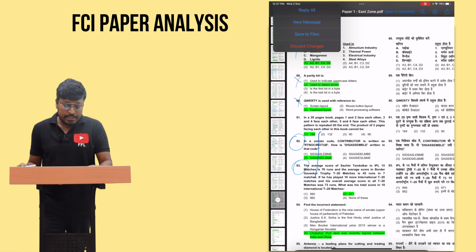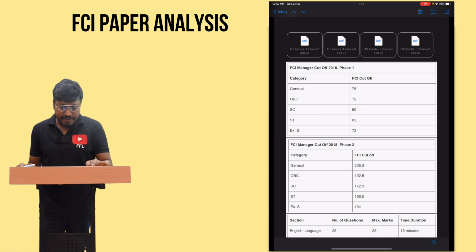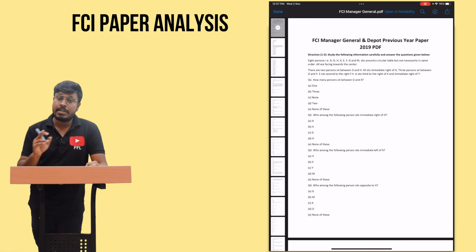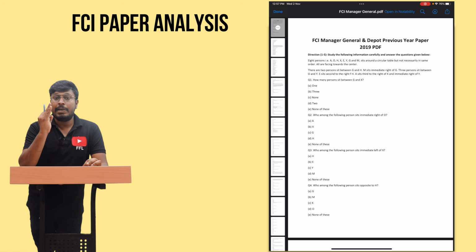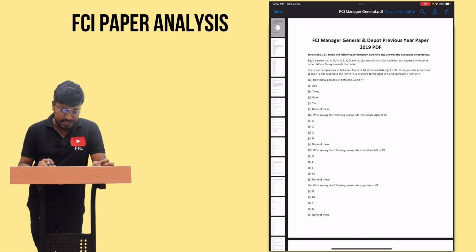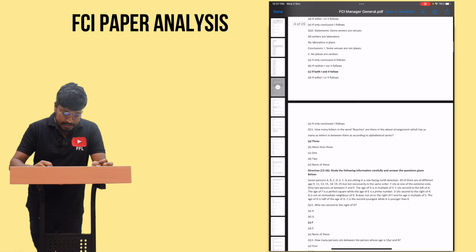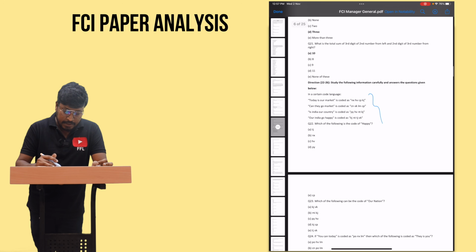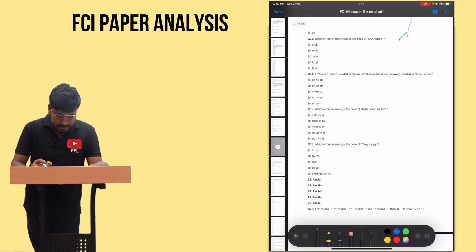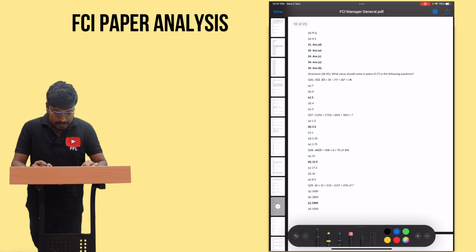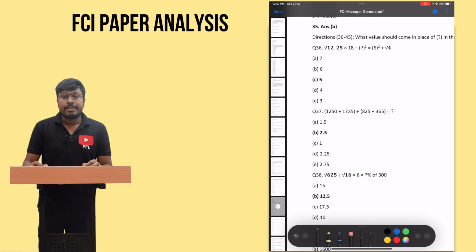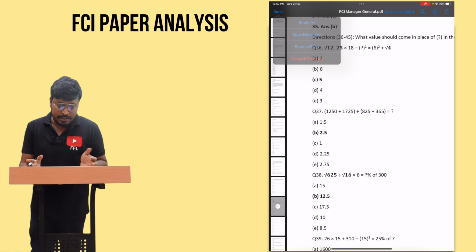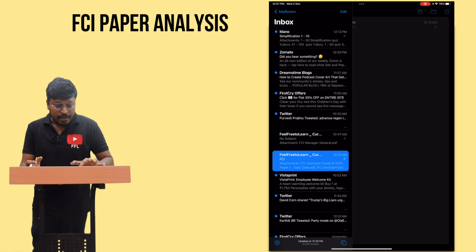So when we move on to the 2019 previous year question paper, I have that also. It was computer based in 2019, but there were only 3 sections: aptitude, reasoning, and English. But when we look at the previous year question papers, there were some simplification. This is coding and decoding, right? Coding and decoding, and there were some simplification, I think so. See, simplification questions were asked.